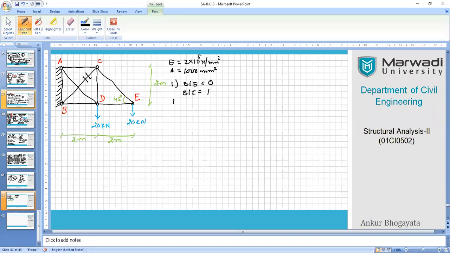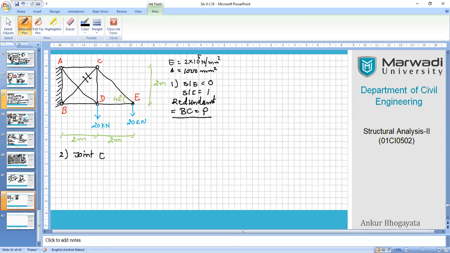So we'll be removing redundant member BC as of now. So we will definitely replace it by force P. Right, so that later on we can take partial derivative of the stored structural energy in these members, and we can take the necessary steps ahead. So the second step is to start analyzing the members. So let's go for it by method of joints.